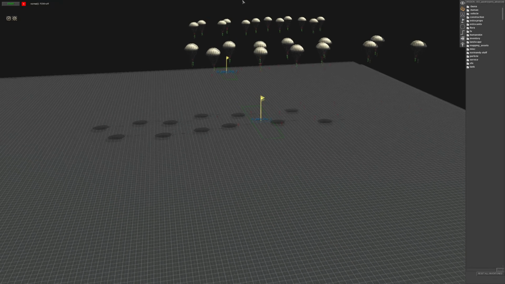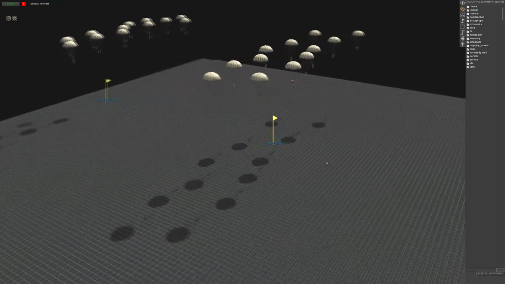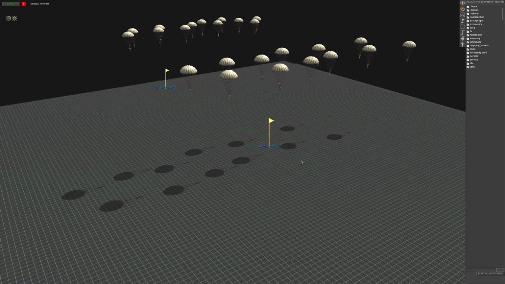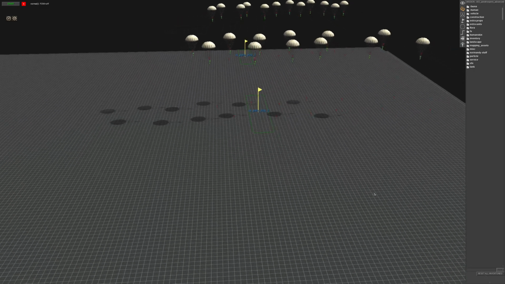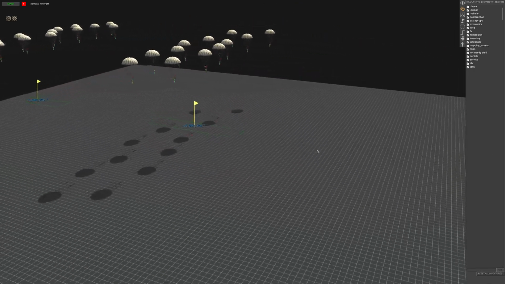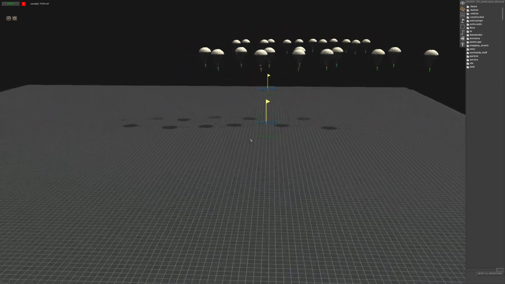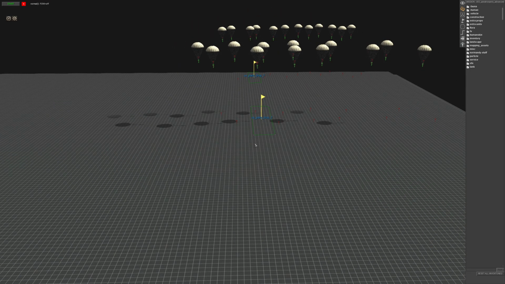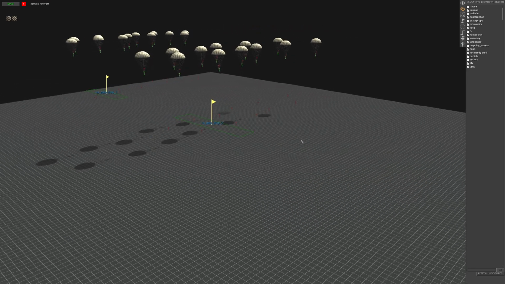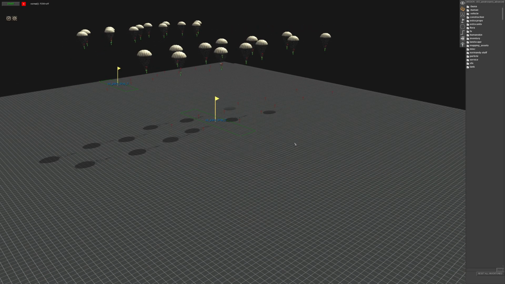If that is the case, when the DLC comes out, if they added a new way of doing parachutes, and you can adjust all this, the height and all that, then I will do a video on it. But as far as it goes, you can't really change the height, all right? Otherwise, they just float in the air and it looks a bit stupid. So I hope that helps with your question, mate.